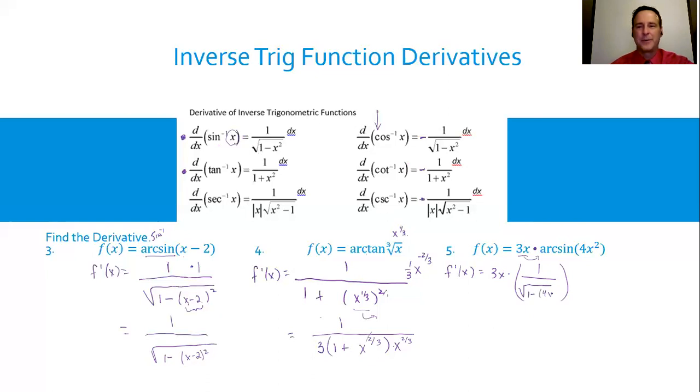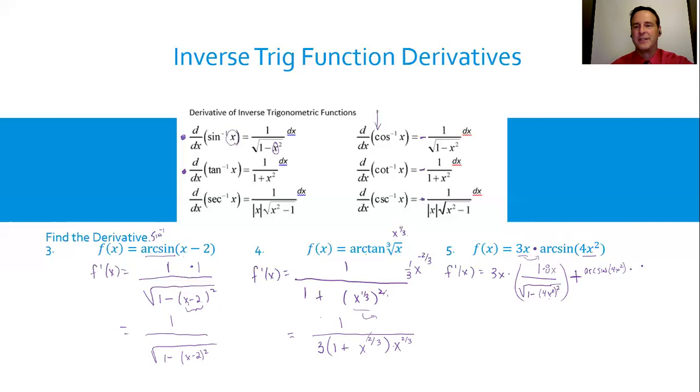Now I'm going to put 4x squared inside here and then square it just like that. Okay, that's kind of weird, but yeah, this is my x that I'm replacing with a 4x squared. Further, once I input it, I have to take the derivative of it. So the derivative of 4x squared is 8x, and that will go in the numerator. Okay, all right, first times the root of the second plus second, which is the arcsine of 4x squared, times the root of the first.